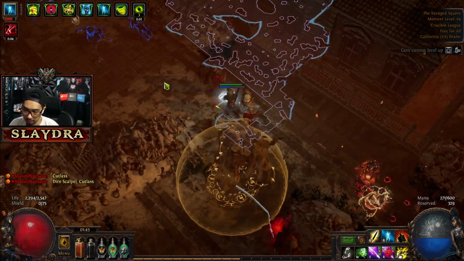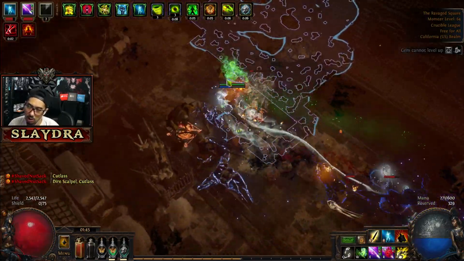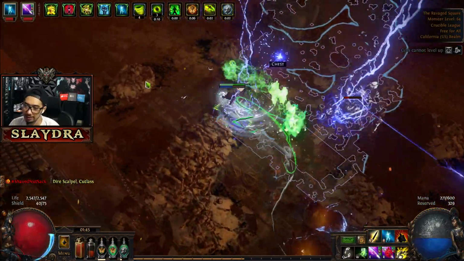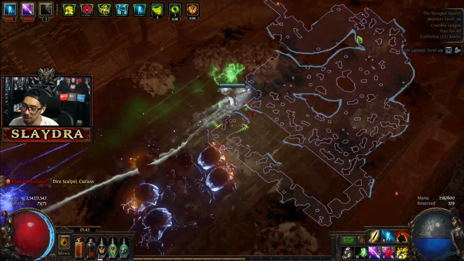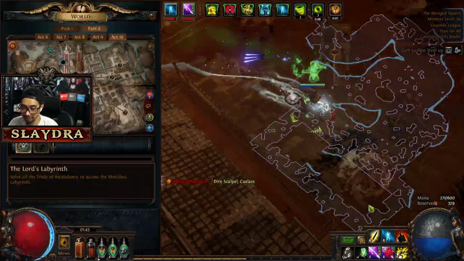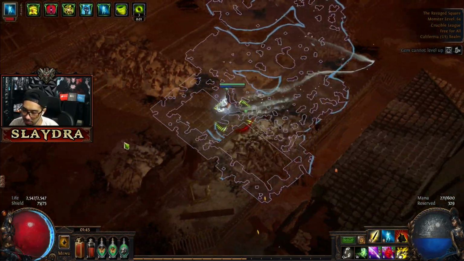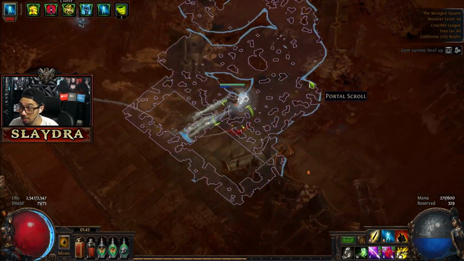That's the priority. And some of these other ones, it's kind of like whenever you see them. But get the waypoint first, because having to walk all the way from the other area is no fun. You don't have to get the cathedral rooftop waypoint. I don't think it's required at all. You want this waypoint.